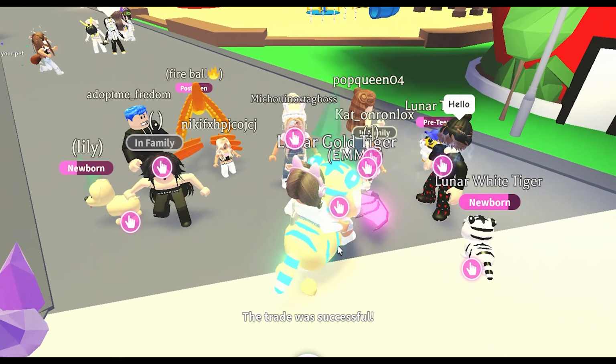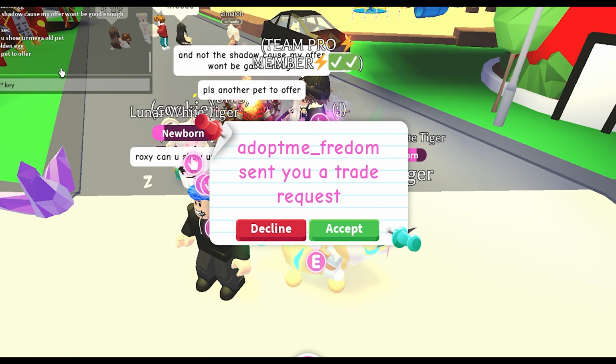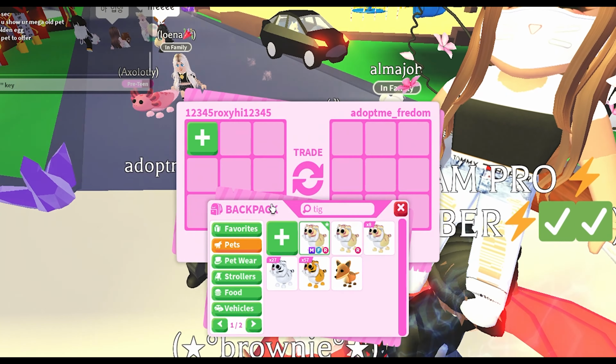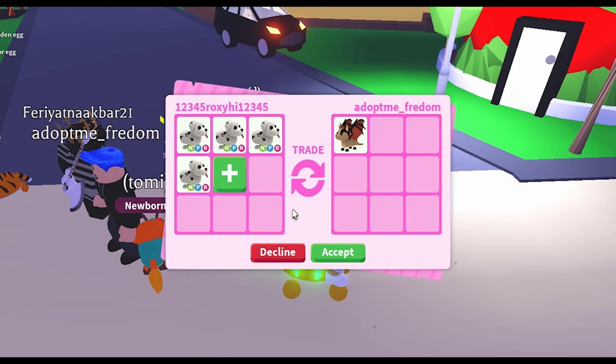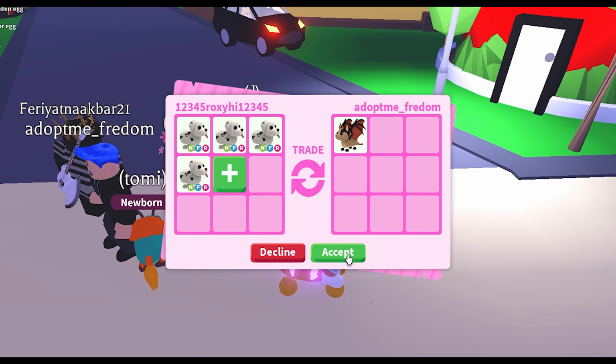The trade is confirming, and the trade was successful. But let's go ahead and please try to find some trades, instead of finding really, really good trades that you really want to do. But, you know? Okay, we're back here at Adopt Me underscore freedom. So, we did some talking and stuff, but the trade didn't go how I wanted it to, so we're gonna have to do another trade with them.